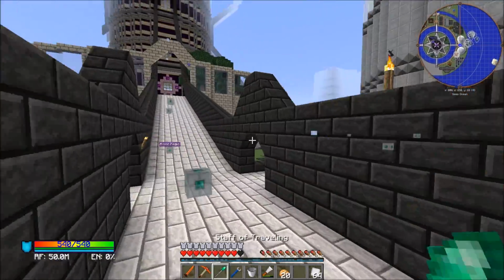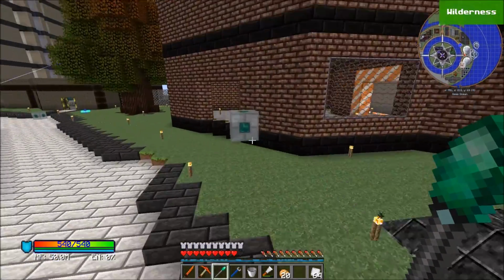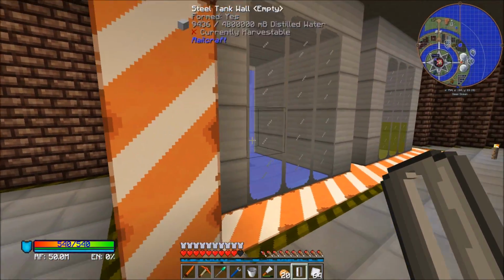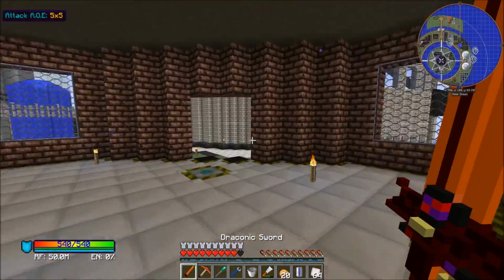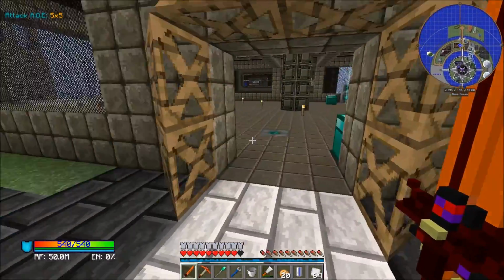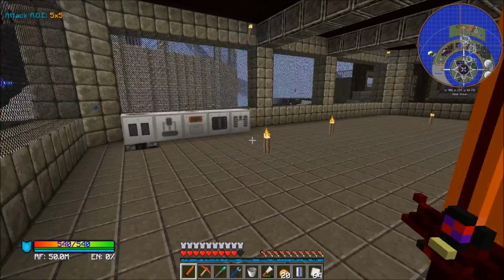Now let's go ahead and get our 10 plates. I'm going to need more. Almost got enough to make one of what I want. Oh yeah, we're making plenty of distilled water. I need to get this set up. Maybe just to pump into here.